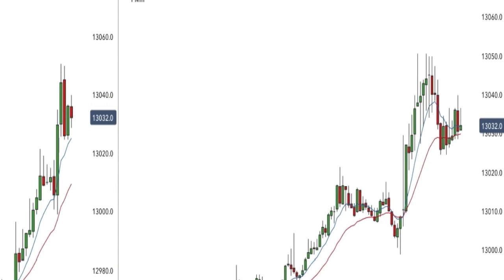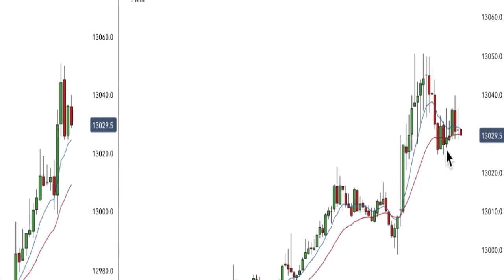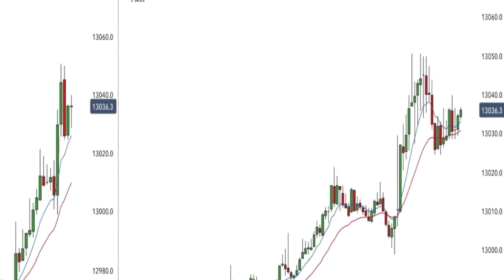2 trades. 20 EMA still holding, messing about in between the EMAs at the moment. Doesn't know whether to go up or to go down, but based on this, it's going to go up. If you're not long, that's a long there. If you are long, like me, then we'd like to see it going up here somewhere. And take profits. Okay, that's a good sign.